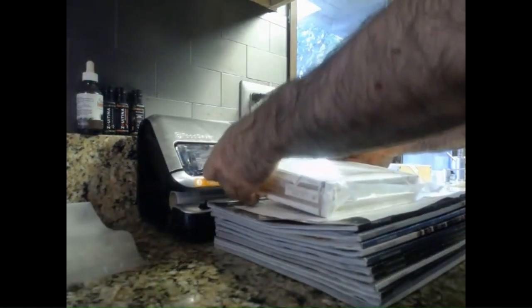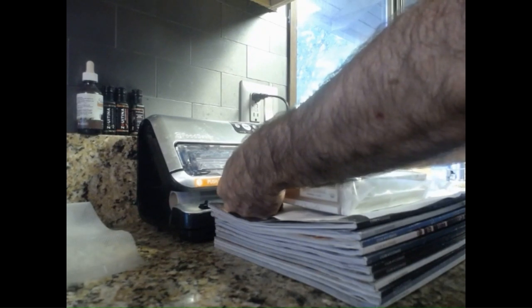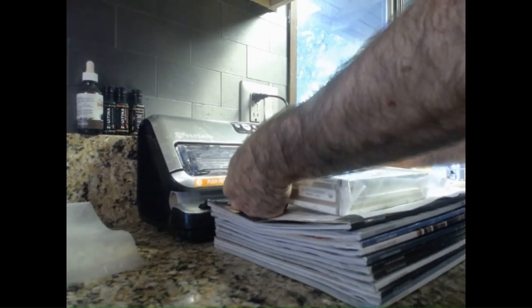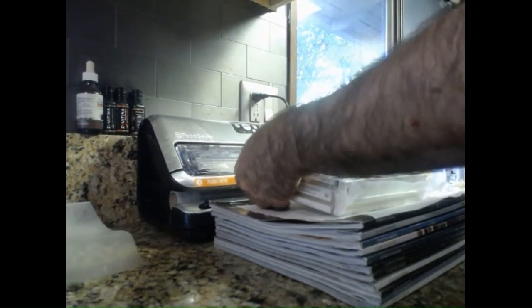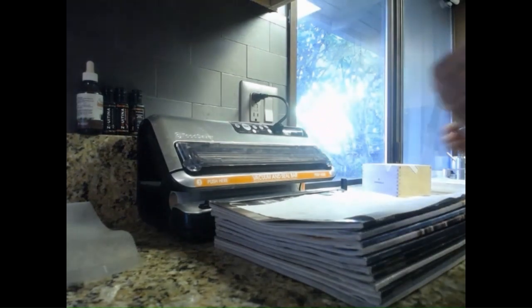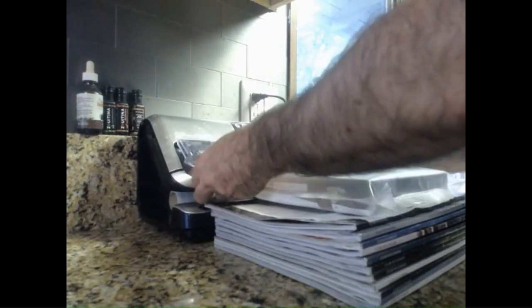Now, what I'm looking for here as I'm paying attention is where it gets a little snug. I usually take this long. I wonder what's going on with this bag. All the years I've done this, I've never had this problem. Let me hit cancel and pause on that one for a second. Let's try my other one. See what happens here. Maybe I just have a bad bag. Never had that problem before.